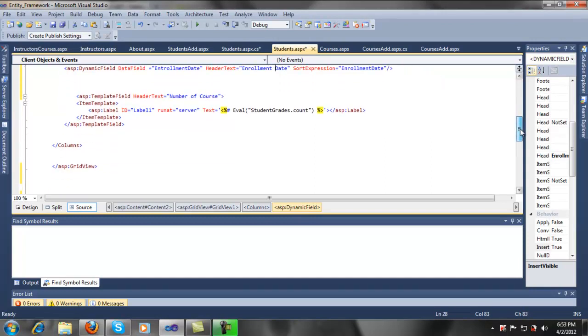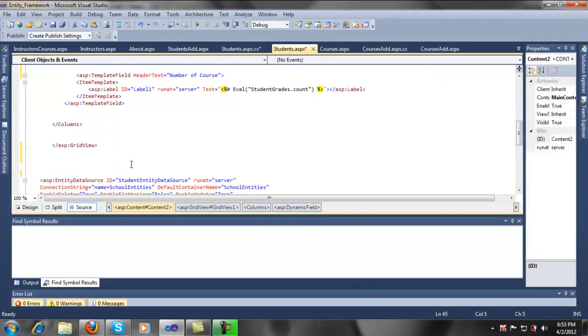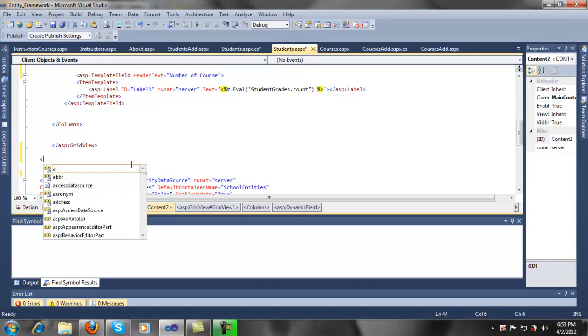And here I want to define another control called a validation summary.